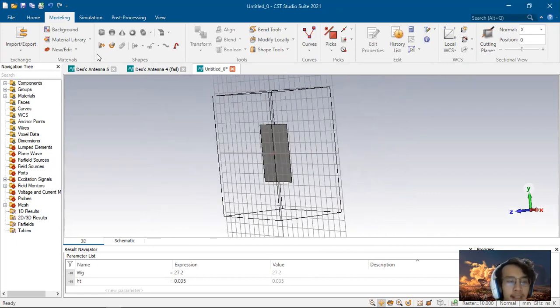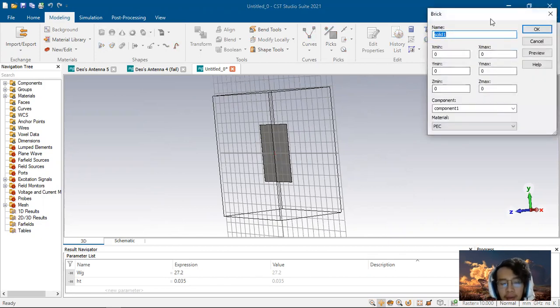Then we create the substrate. We choose the brick, press escape. We call the name substrate. For the x-min and the other parameters, we also use minus WG. Why do we use minus WG?